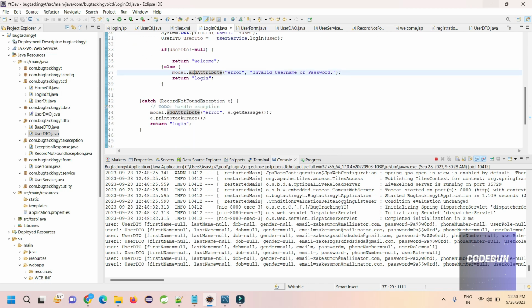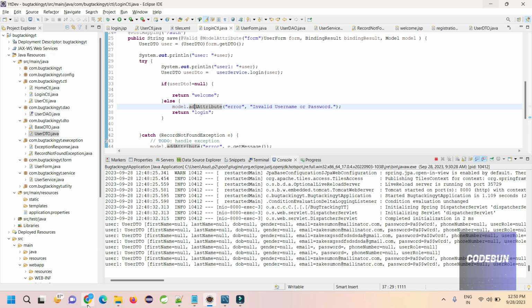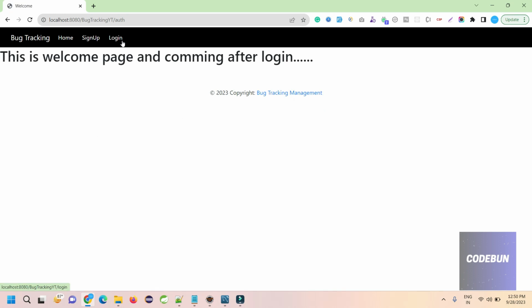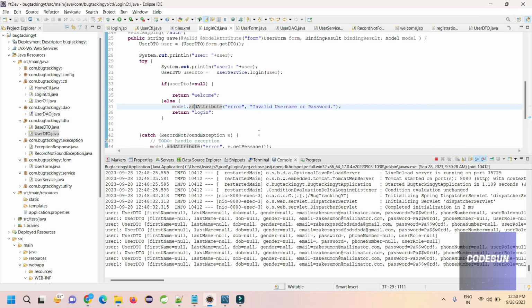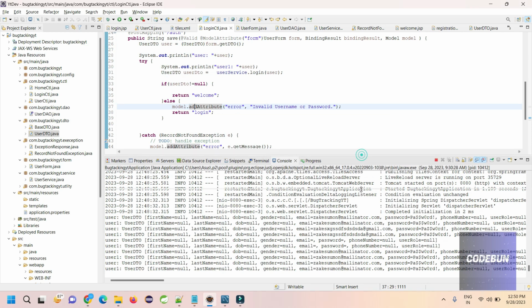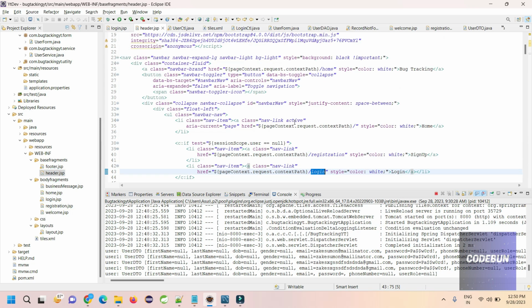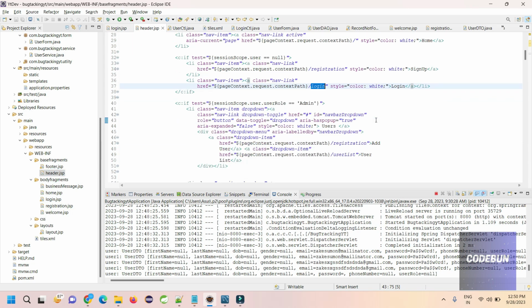So now our welcome is working, our login is working fine. But if you notice here, I just logged in, but it's still showing the login and these things. So how can we manage this? How can we use the different headers here? For that, just go to the header section. Let me check if I have this code. When I move to the header section, what I can see is I have different types of user sessions over here. Session is a scope, but I didn't create any session from the controller side.